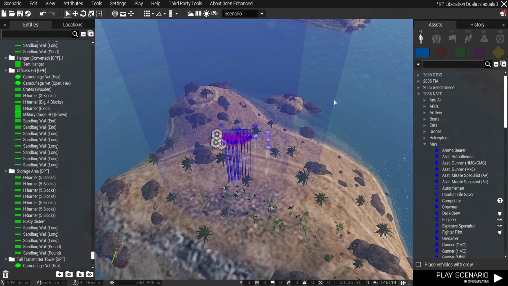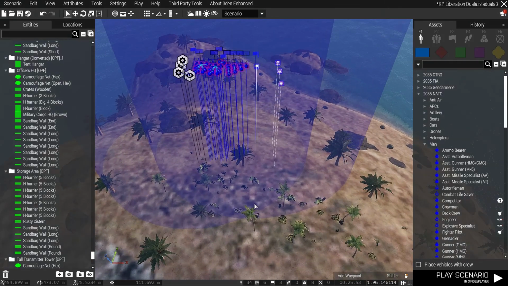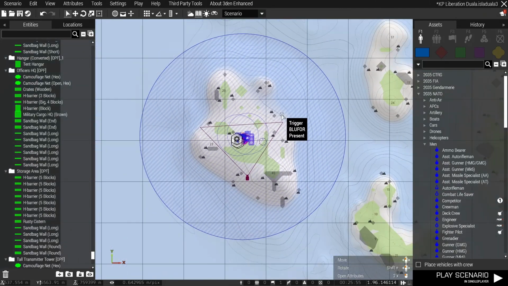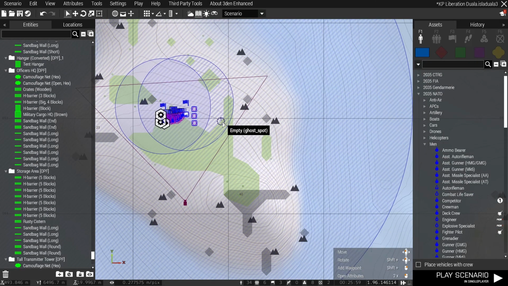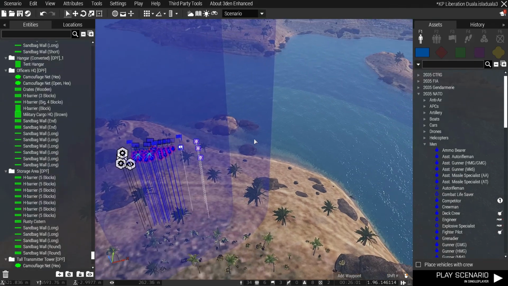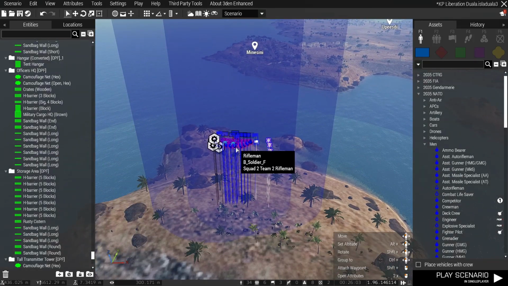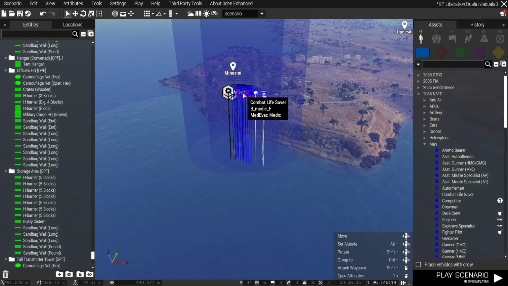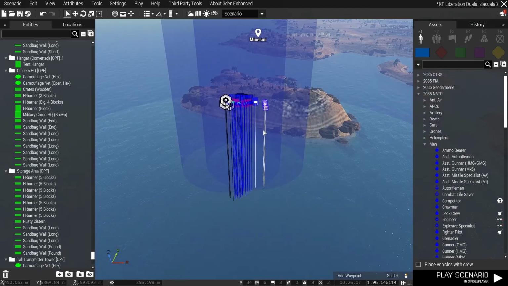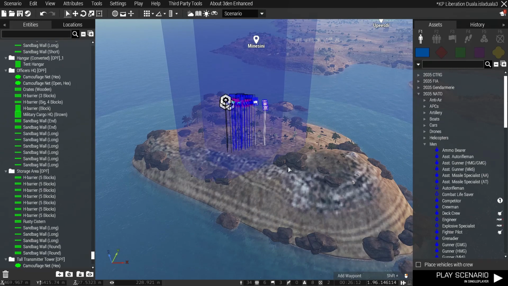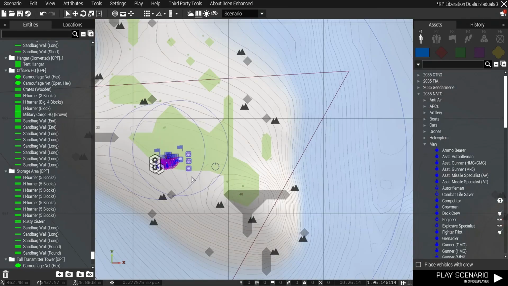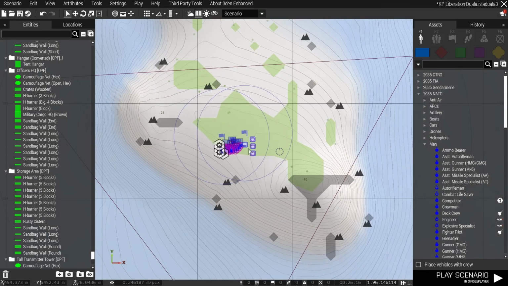Come over to all this stuff. I'm gonna select it all. Actually, I'm gonna be on the map to select it all because I always want this marker. This marker will not be selected in the 3D view. So I'm just going to grab all this stuff and, oh, I have my camera grabbed. Okay. If you're ever grabbing stuff and you're wondering why you're warping around like crazy, it's because on the map you also grabbed your camera.